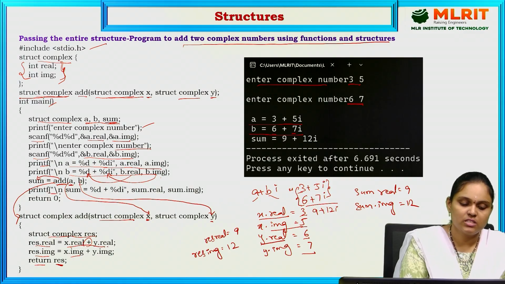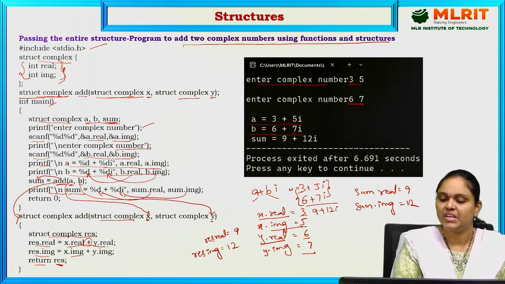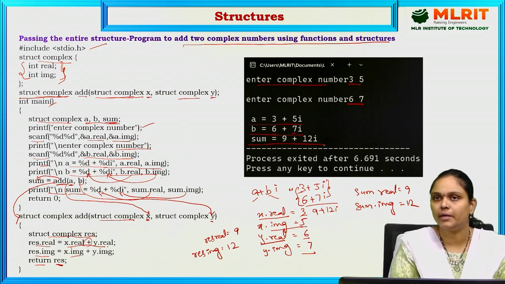Then by using this printf statement, we are printing sum is equal to sum.real, which will be placed in the first control string, and sum.imaginary will be placed in the second control string. So by using this printf statement, we'll get the sum as 9 plus 12i. We can also multiply the two complex numbers. We can also subtract the two complex numbers by passing the structures to the functions.